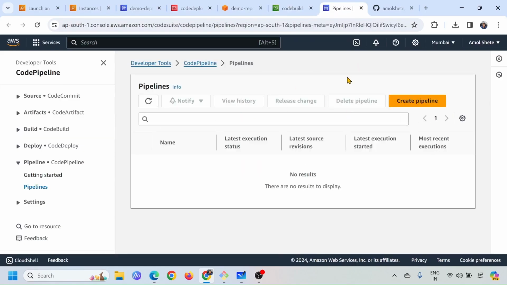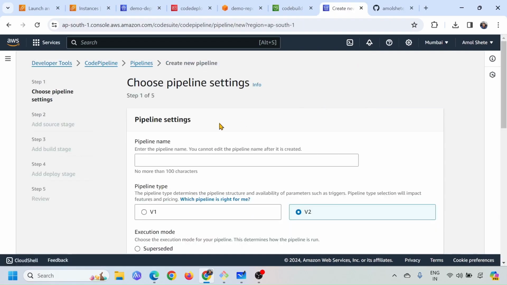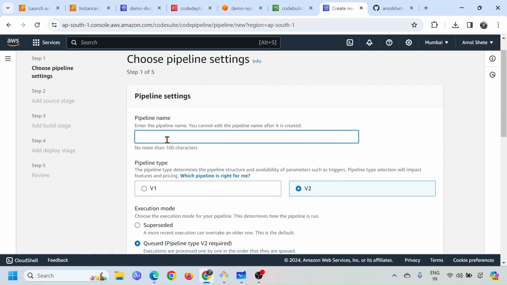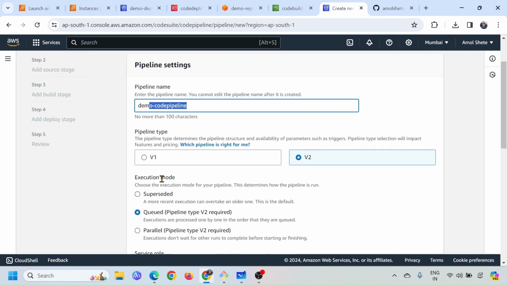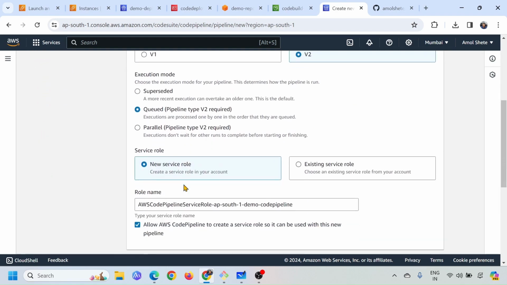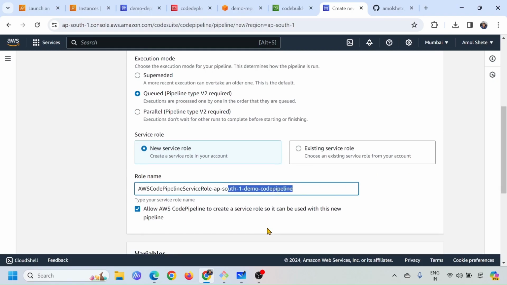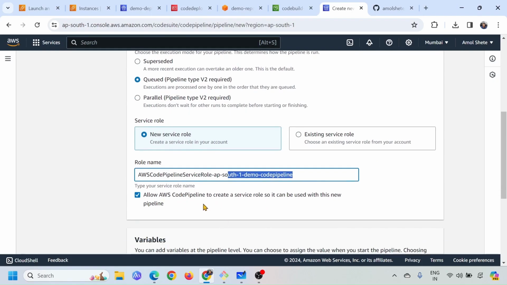So here I'm going to create a pipeline. Just say create pipeline, and here we have these stages. The very first thing it's asking me to provide is the pipeline name. So let's say demo code pipeline. This is the name we are giving. Pipeline type, you can have anything, just go ahead. Here it is going to create the service role. That service role creation will happen automatically with this name, so I'm not bothered about it. Let's let the AWS code pipeline service create a service role for itself. It's a good thing.